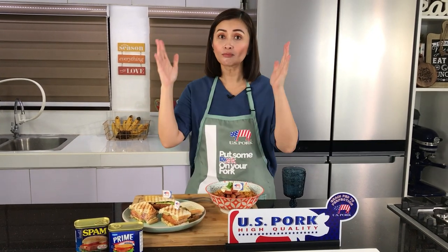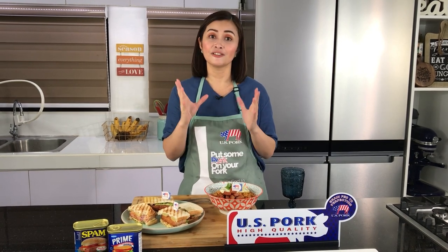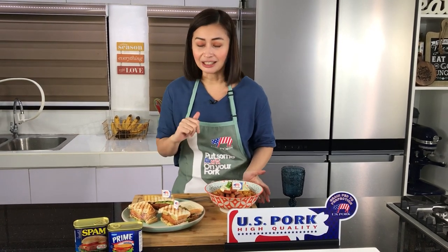And of course, when you recreate this dish, make sure that you use US pork products. Of course, grain-fed to perfection. And of course, itong dish na to talaga will give you that office and school feels even if you're just at home. Ayan, try nyo ito mga ka-chefies.